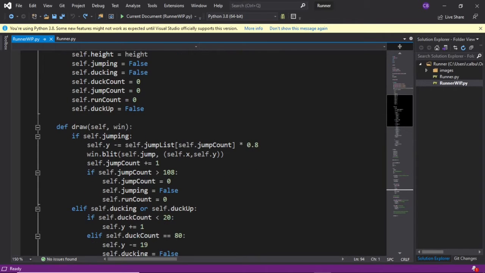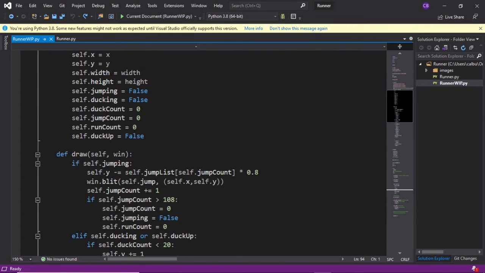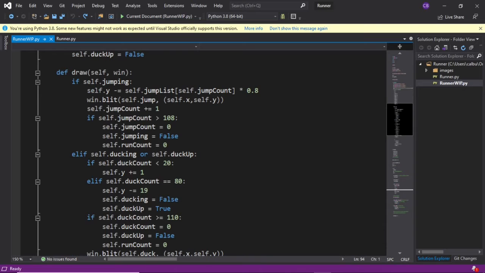Let's see, draw. Oh yeah, this is how I draw my player. Basically, a bunch of Python stuff. If it's jumping, make it go up. If the jump count gets to the end, tell it to stop jumping.